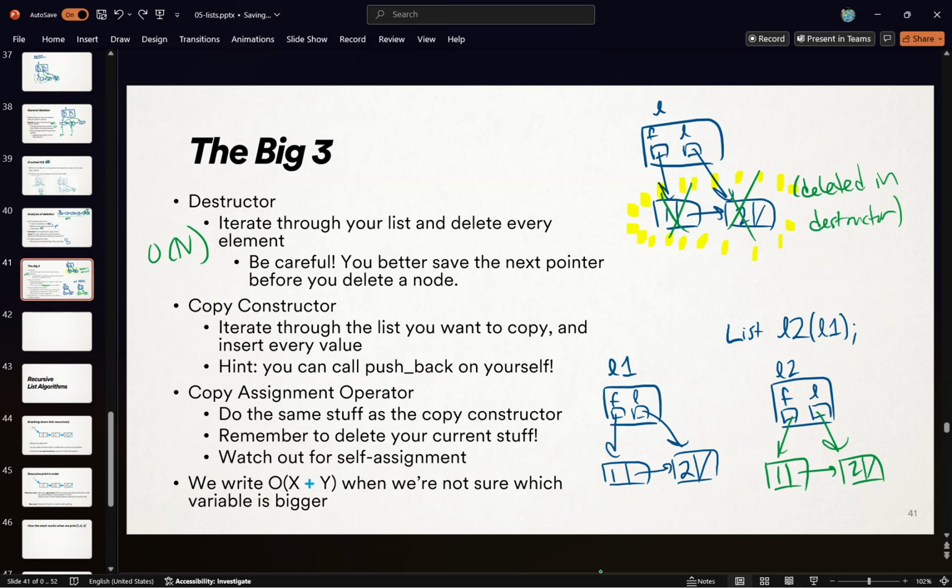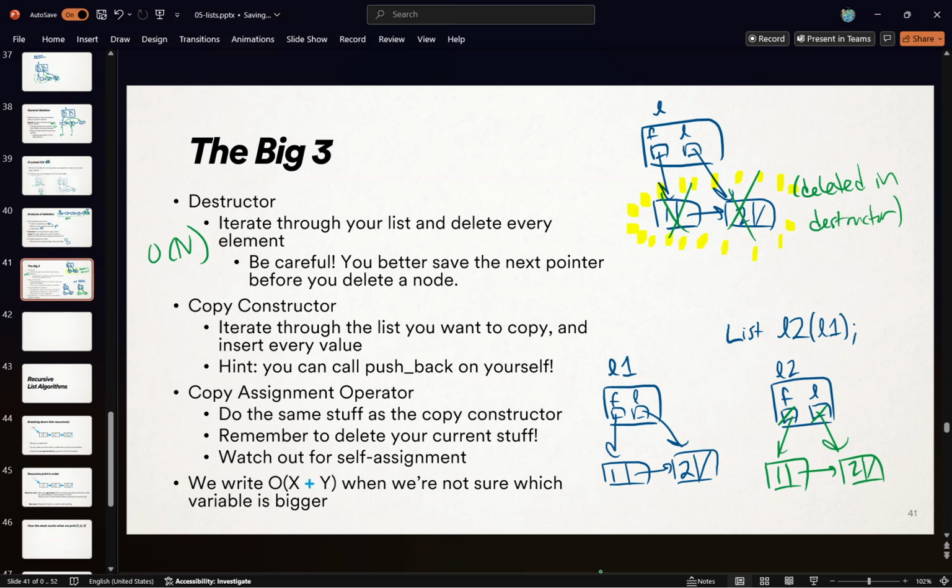That's perfect. You do have to be careful to create the list in a way, though, because this is a constructor. Nothing has been set. First and last are garbage at the start. If you want to call pushback on yourself, you better make the memory look like a list that starts out empty, yes? So you should set first and last to null before you try to call pushback. That's very important, because if you didn't do that, who knows what's going to happen. Garbage in, garbage out. So worry about that. Just make them start at null, and then you can start pushing back to yourself.